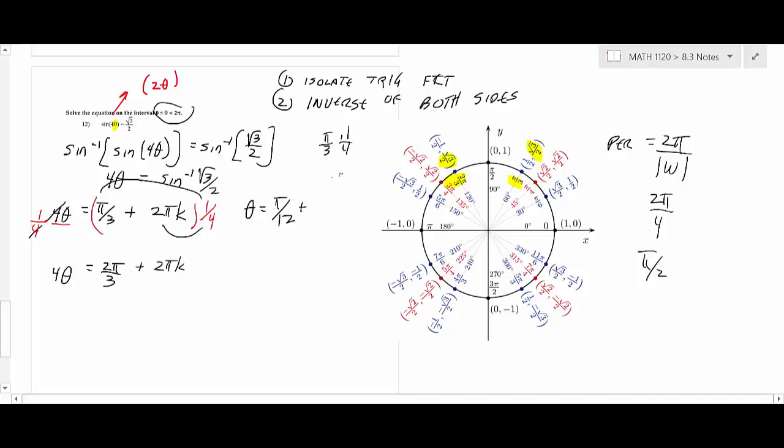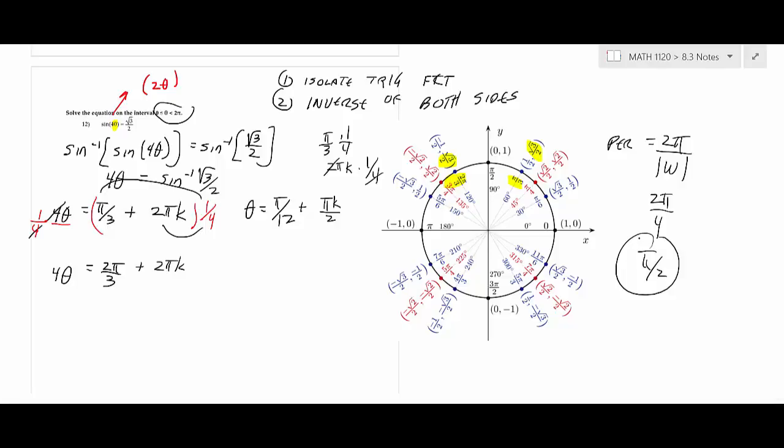Okay, then you do this. If you do this, you're going to have 2 pi k times 1/4. Well, the 2/4 is going to go to 1/2. So now you would have pi k over 2 like that. Well, that's what the period of the sine of 4 theta is anyway. So that pi k over 2 represents the period. Okay, so does that make sense what I did? When I had the 4 theta, I had to multiply by 1/4 because I want to find what theta is, not what 4 theta is.